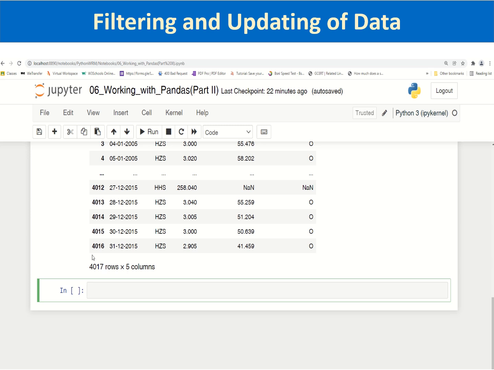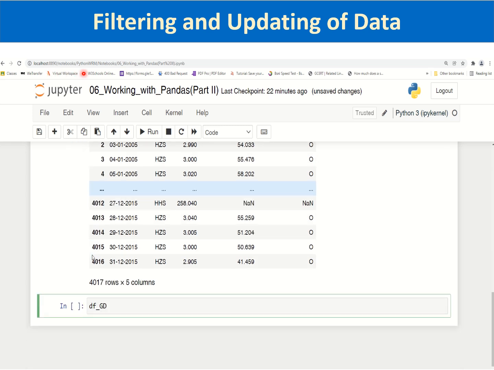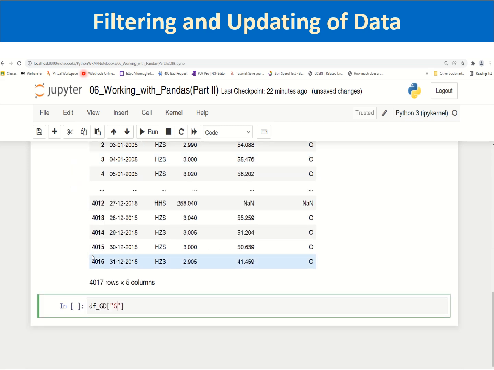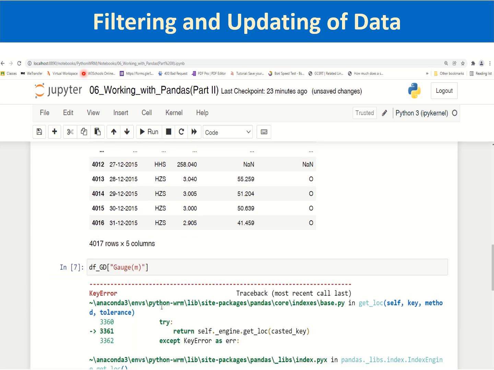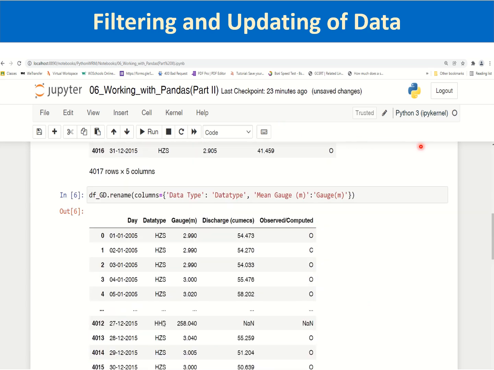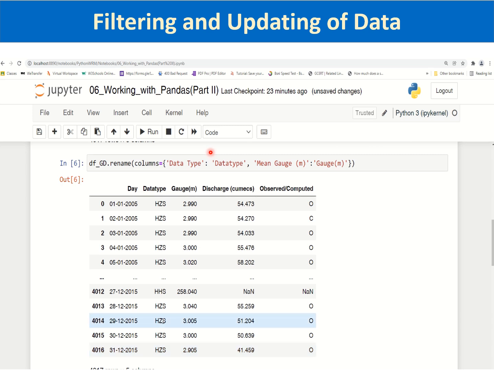Similarly here also, to the data frame df_gd, gauge discharge, you can pass the name of the column in square brackets. Say gauge in meter, and let us execute it. Key error.